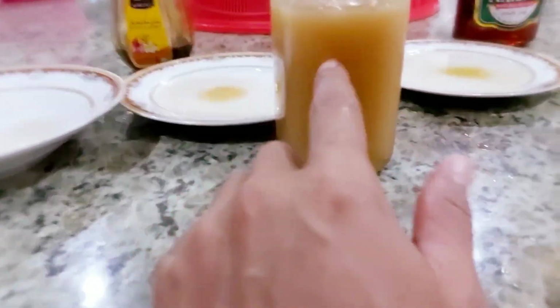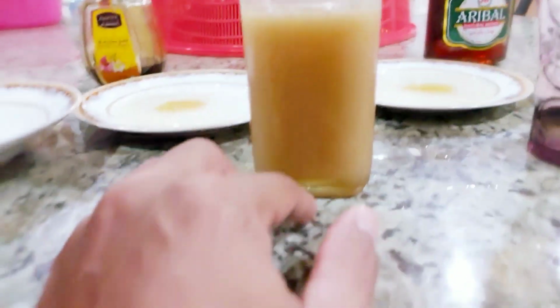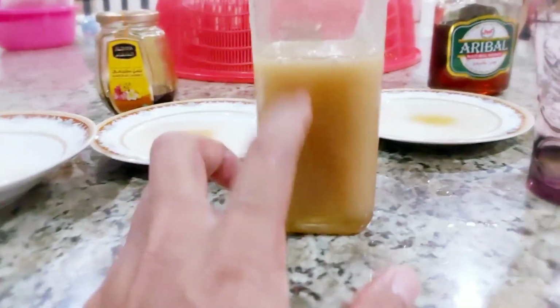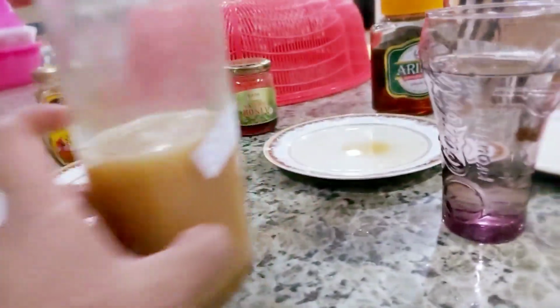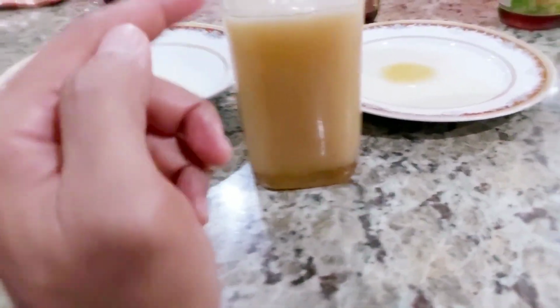Okay. Alright, now it seems like the color has changed. From a really nice, golden, shining honey color, now it's just dirty and all mixed up. I never did this, so I'm not sure whether this is supposed to happen. If you guys know, or if I did something wrong in the test, this is a simple test, give me a comment in the comment section below and tell me more about this stingless bee honey, whether this is how it's supposed to be or there's something wrong with this honey.